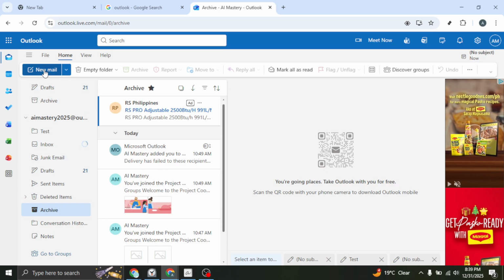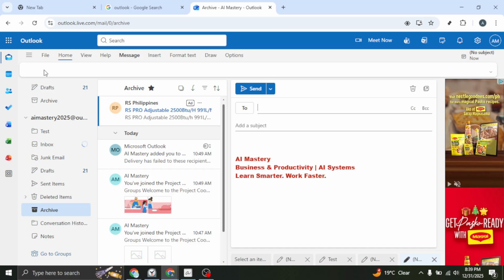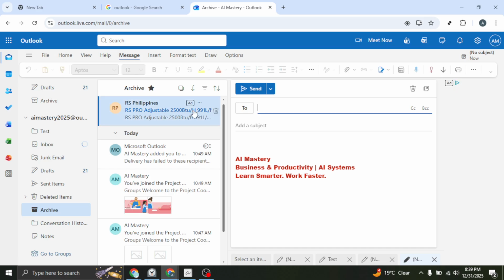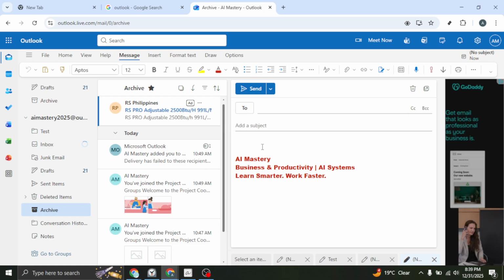This opens the Compose window where you'll write your email. You'll see fields for the recipient, subject, and the main message area. You can begin drafting your text now or wait until after you've added the image. Either order works, but it's helpful to have the Compose window open and ready.